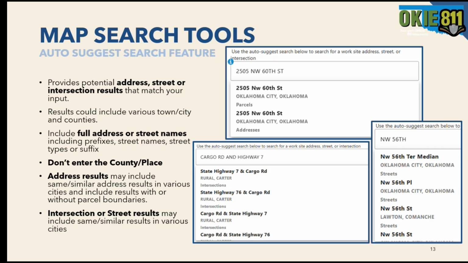All in all, you just want to pay close attention to the data that you're entering into that field and the county and the city that's listed next to the results that display to make sure that you are selecting the correct location, especially if there are multiples. If you think about an entry of like First and Main Street, that intersection can be in multiple cities across Oklahoma. So just keep that in mind as a good example as to why, first of all, to provide your prefixes and your street types, but then to look at those results and make sure you're selecting the right town and county.